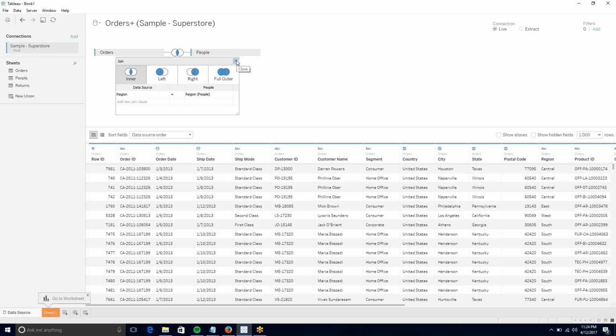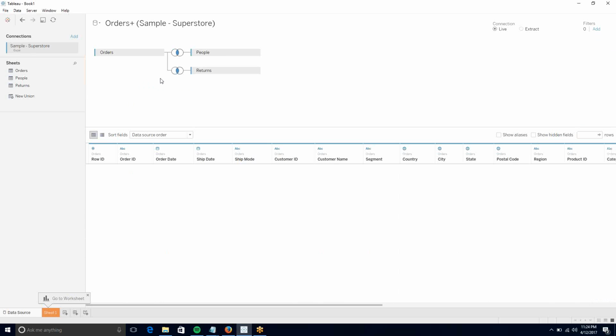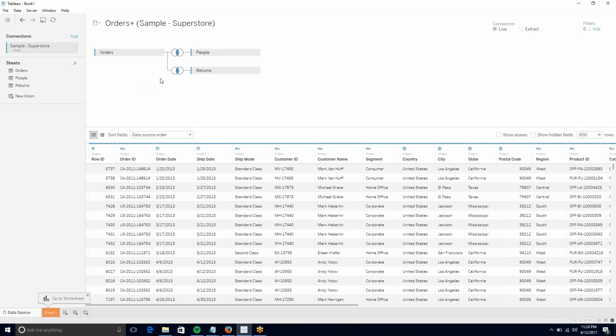Okay, excellent. Now close this. Now try to drag and drop even returns also. If you don't like these names, you can go and change any name. Even this connection name, this table name, this column name, if you want to change it, you can change it. Even this value, if you don't like it, you can change it.